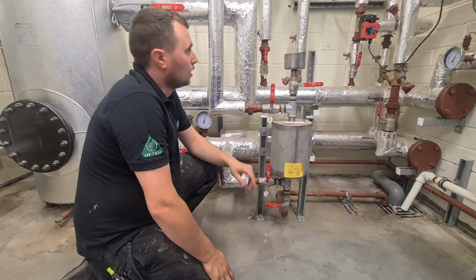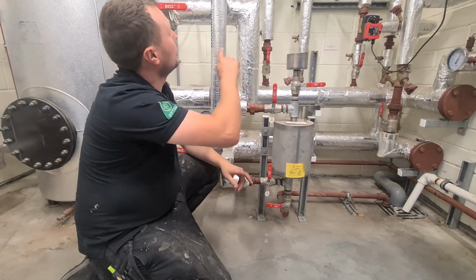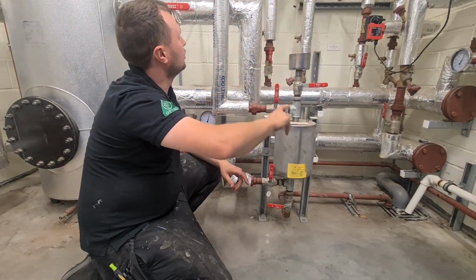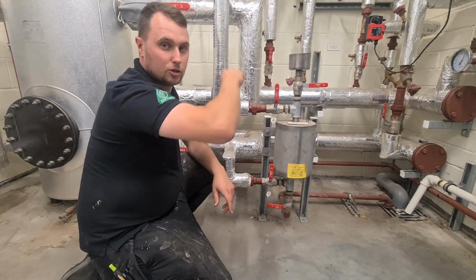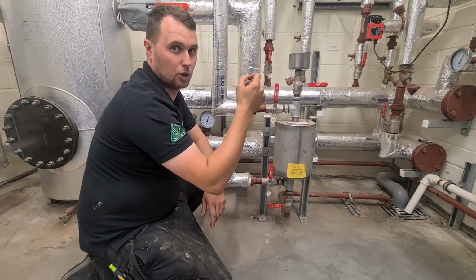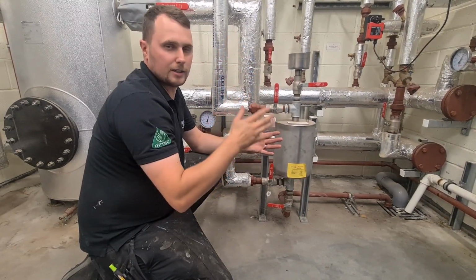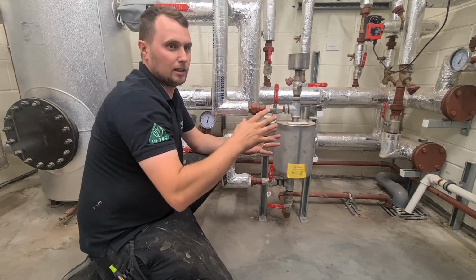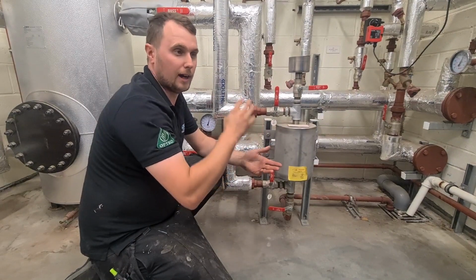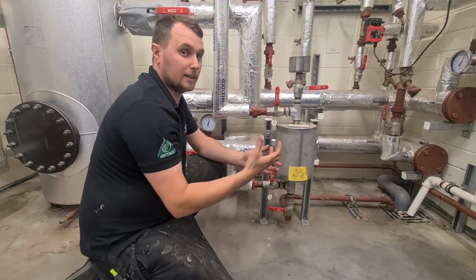So why would you have a constant temperature? Basically, this will be going up to a Belimo valve somewhere in the building by the air handling unit. It is going to be constantly circulating, so that loop will constantly be at 80 degrees ready to go, and as soon as that valve opens up, the air handling unit will instantly have 80 degrees worth of water ready to go, and it is just instantaneous heat.